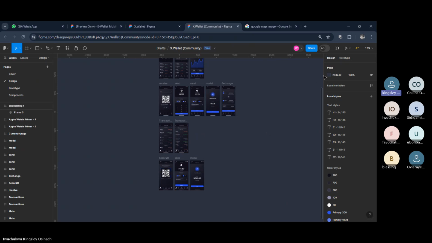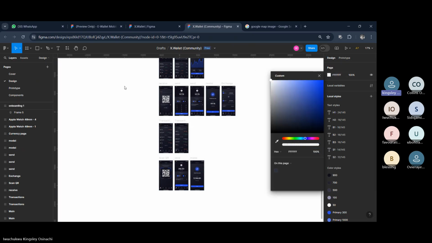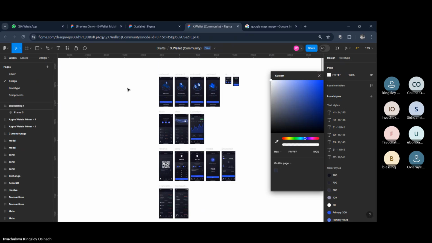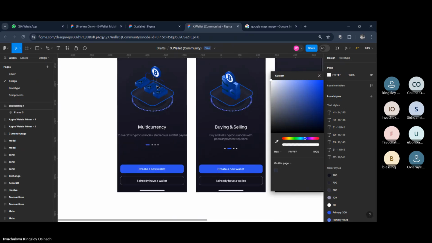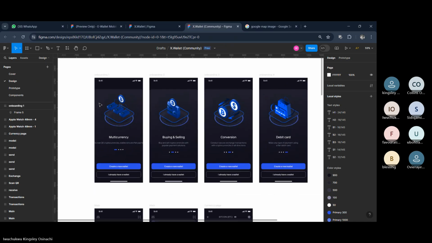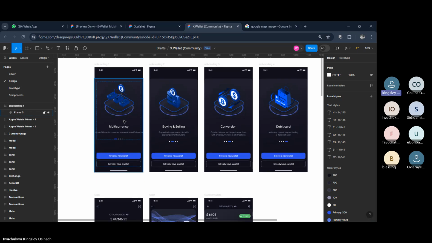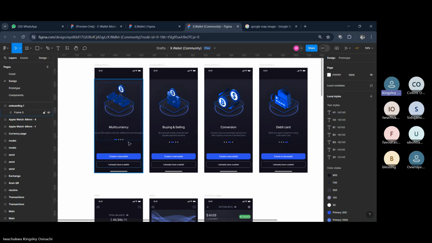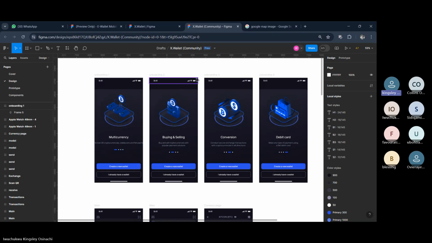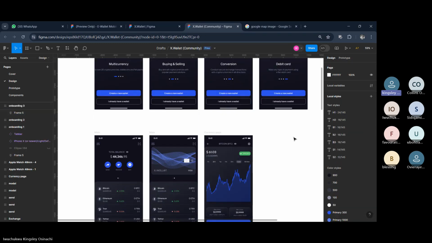So we change the color of this background to see this guy. You see his onboarding screen, right? Onboarding one, onboarding two, onboarding three, onboarding four, right? Then onboarding after onboarding.